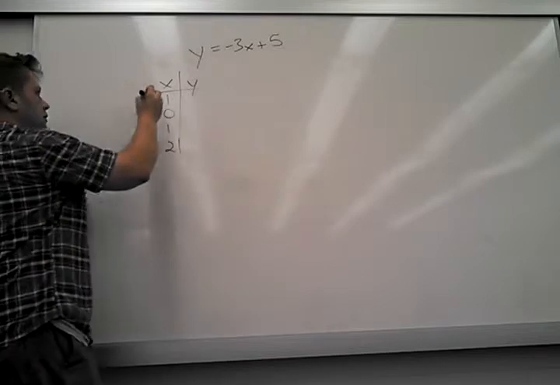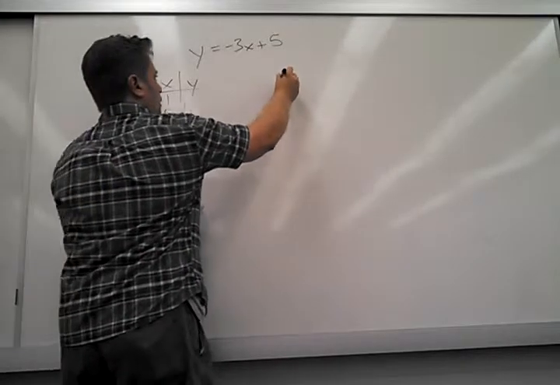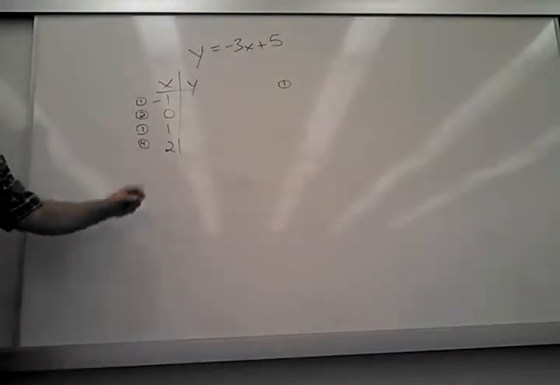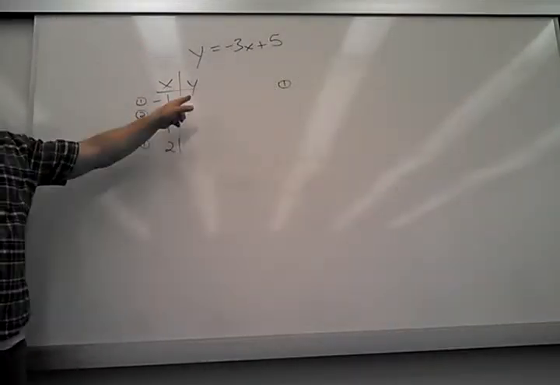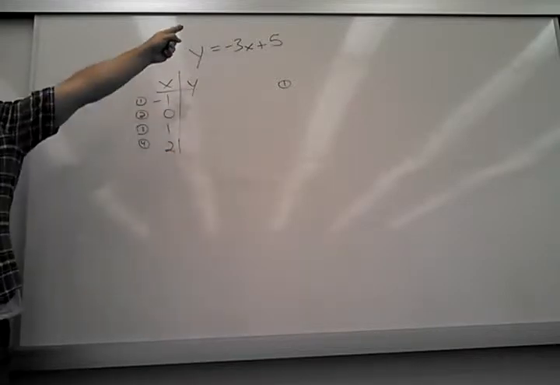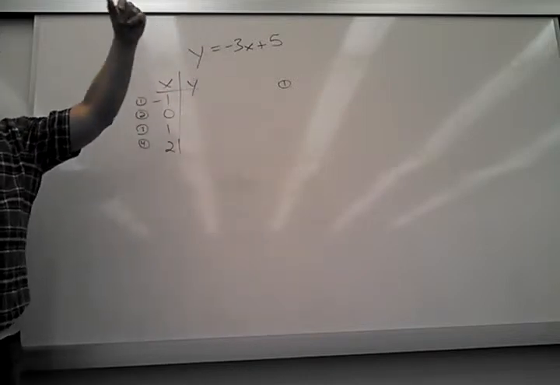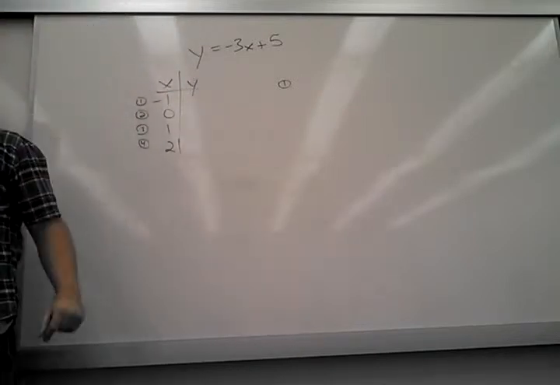I'll do the first one, just in case you weren't here last time and you have no idea what's going on. This kind of problem, all it really boils down to, to fill out this table, is to take the value that I give you and plug it in. I could give you x or y. Whichever one I give you, you just solve for the other one.